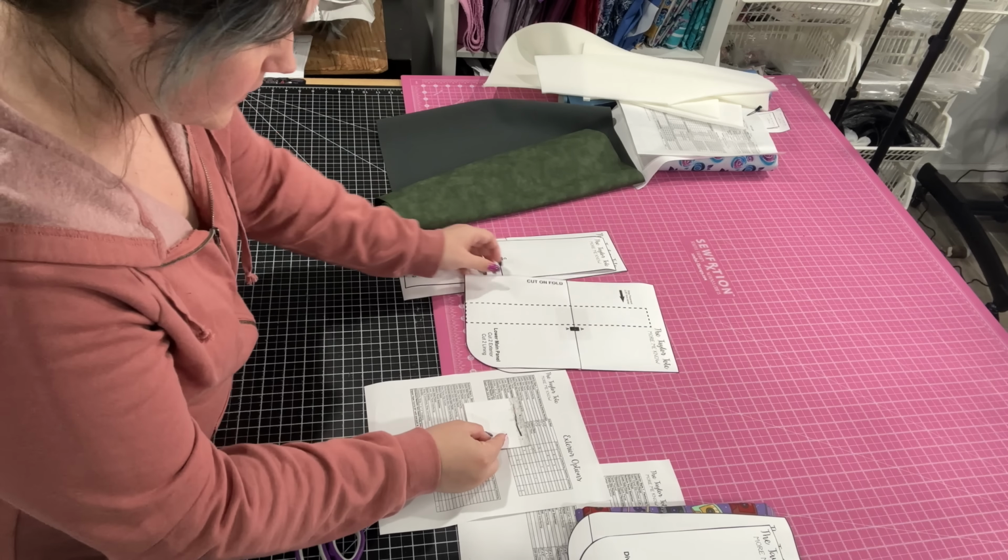And then we can go ahead and start with our cut sizes, or you could start with your pattern pieces, totally up to you. Go ahead and put some tape over this cut chart so that I know as I'm going through what I have and what I need. So I've already cut out my webbing handles and my crossbody strap, and then down below I have also included the zipper tape that you need to cut and the hardware you need.